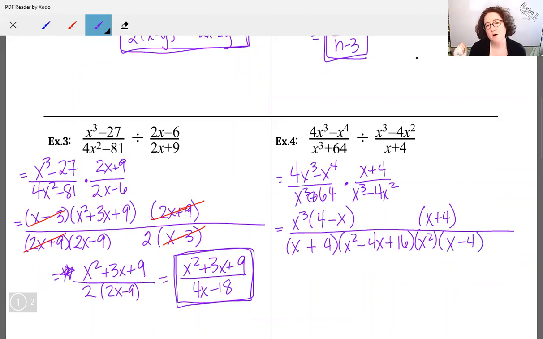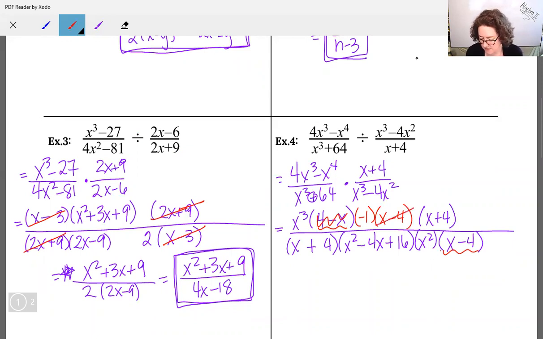And so we are almost ready to simplify, except what kind of trick do we have to apply? So we've got our x minus 4 compared to the 4 minus x. Again, we can't cancel them directly because the signs technically are flipped. So I'm actually going to factor out a -1 from that top factor. I'm actually just going to go ahead and rewrite them. So -1 times x minus 4. And now I can simplify things out. So I have 4 minus x, which is -1 times x minus 4, cancels with x minus 4. I have an x plus 4 that cancels. I have an x cubed and an x squared. So if I simplify out the x squared, I'm left with just a single x.